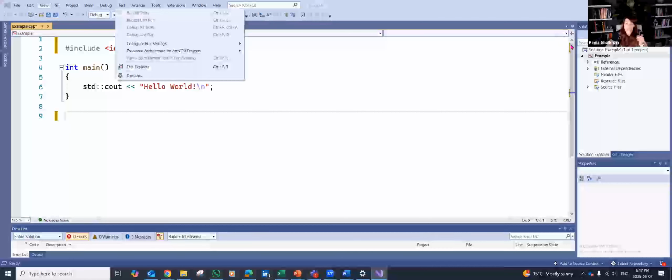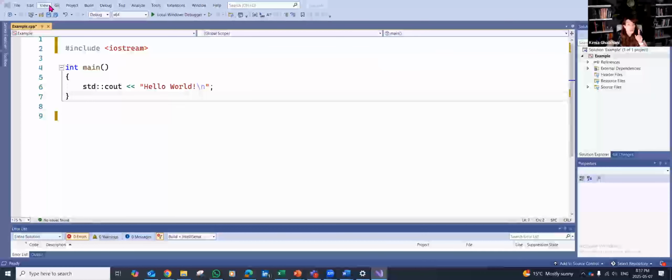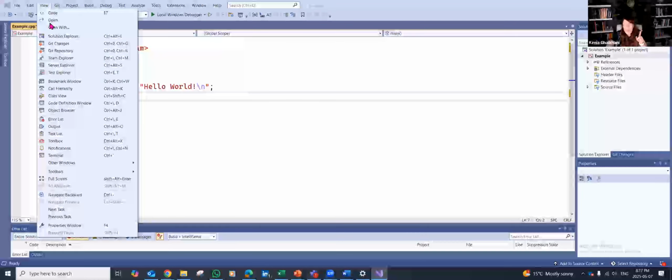So maybe just randomly, in case you close this, if you hit this X option on the side of your Solution Explorer, first remember the name. The name is Solution Explorer. If you randomly close it, how do you bring it back? You go back, click on View, and select Solution Explorer. That's one option. The second option is you can use Control Alt L on your keyboard and it will bring it back for you.